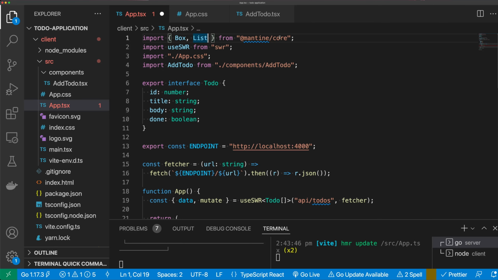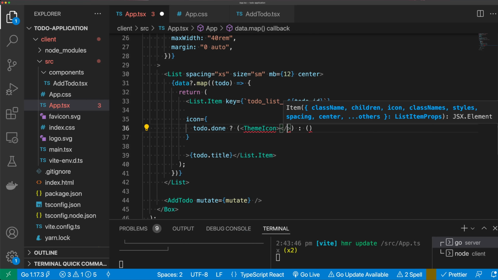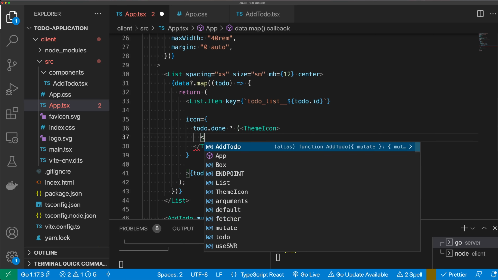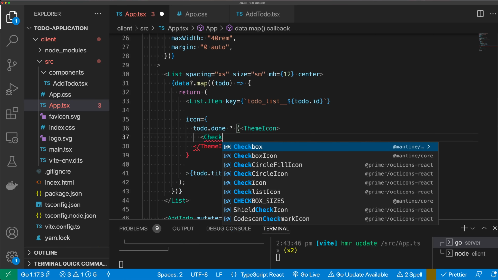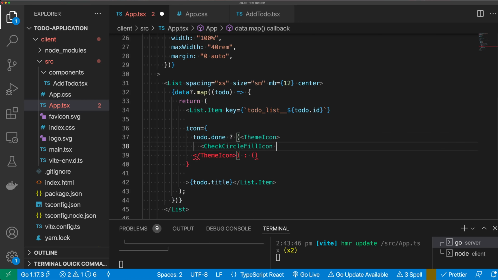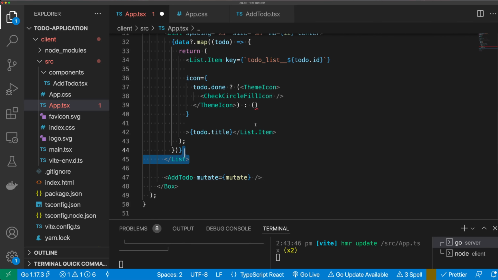We can import from Mantine core ThemeIcon. So I'm going to use the ThemeIcon component. Then inside of that, I can use the CheckCircleFill icon. And this icon here is going to come from this primer octicons-react. And this size is just going to be 20.